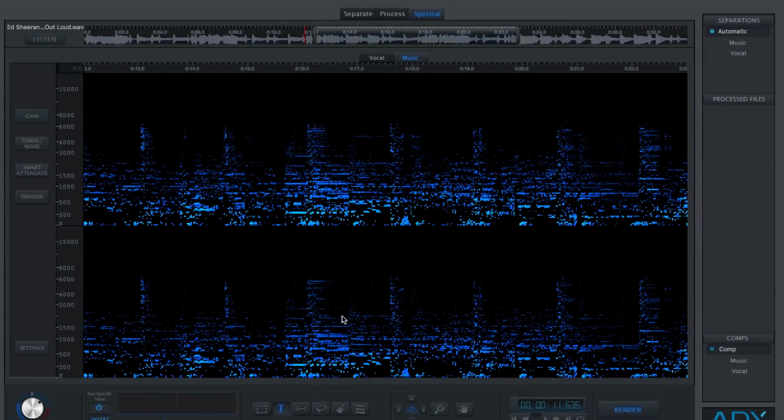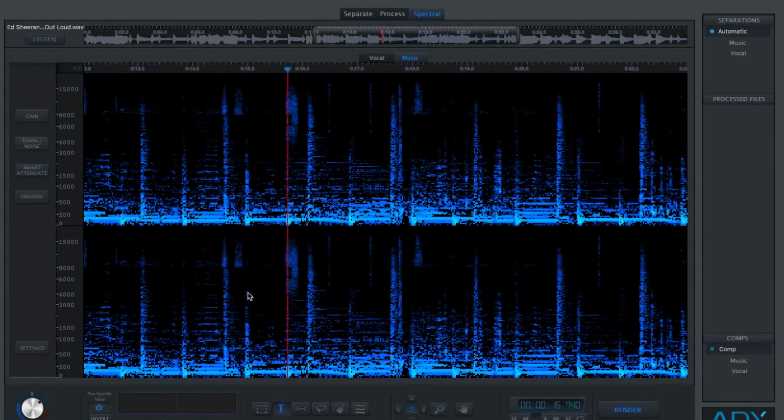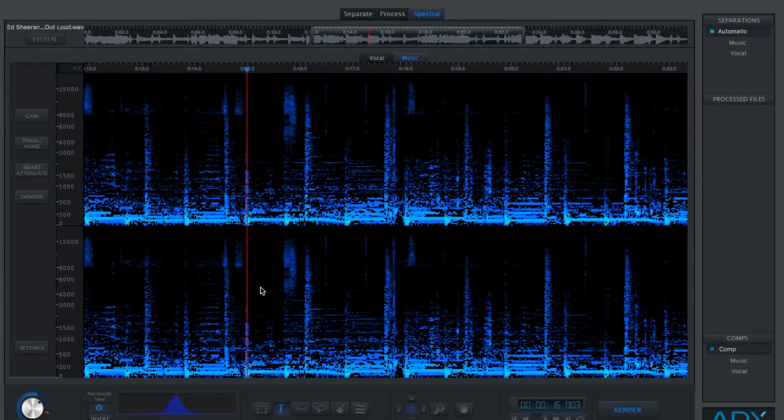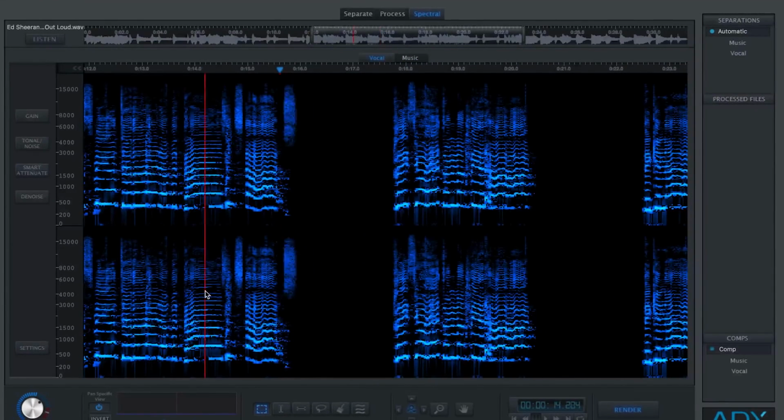I can tell it, is there a little bit of voice still left in the center? Maybe I want that. I can get some of these consonant sounds here, like that. That's probably an S. And I can chop that out, and I'm going to just move that back to the vocal track. Stars. And then you hear it there.